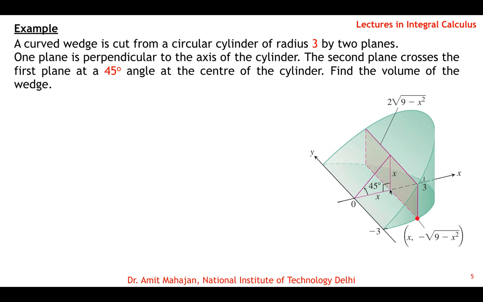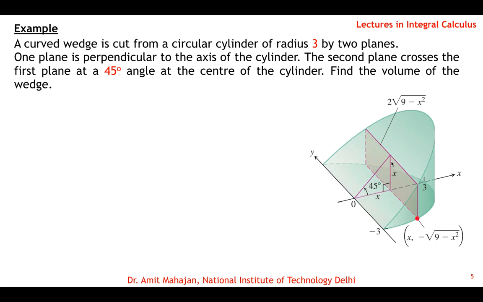So at any point x, if we slice this plane, then this slice will cut into a cross-sectional area of a rectangle. At any point x, the angle is 45 degrees with this wedge, so the height can be calculated as perpendicular by base, which is tangent of 45. So perpendicular immediately is the same as base.